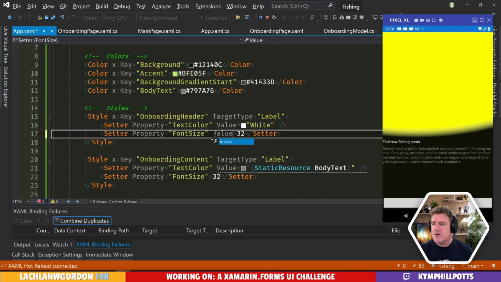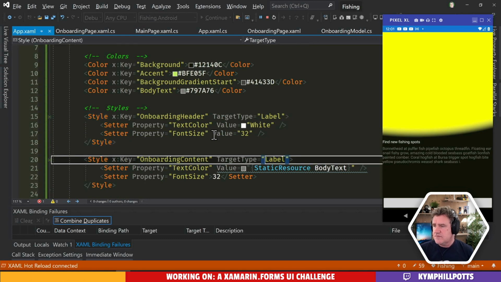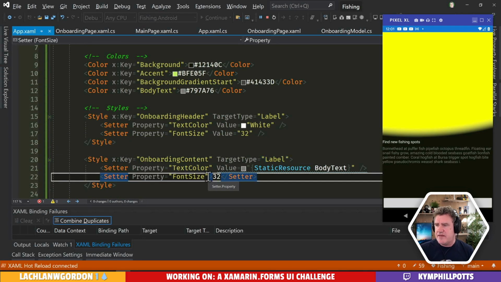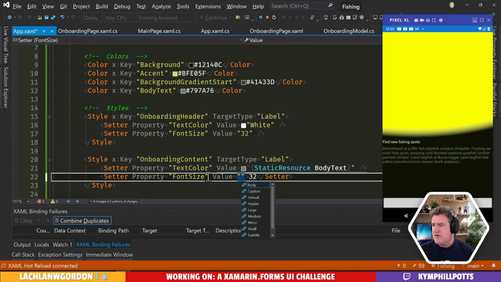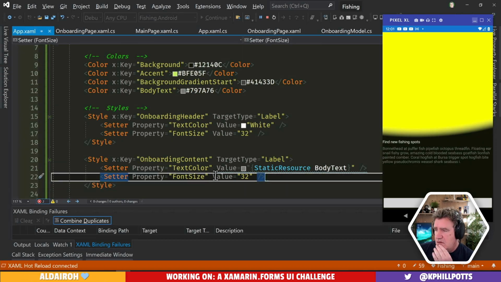It's been so long since I've created myself a style. Let's try that. I think that's right. Maybe it doesn't matter. Value equals, what's your problem here?